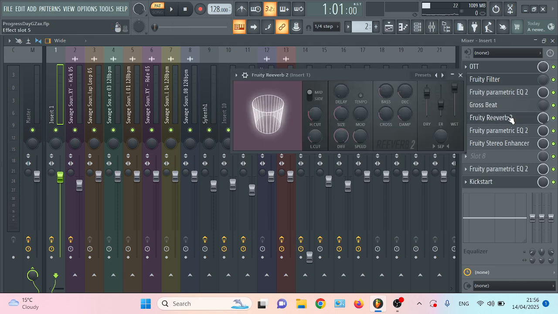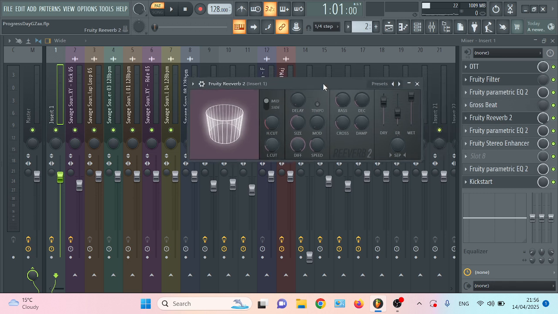Then Fruity Reverb. You must add a reverb to every lead sound. In my opinion, it gives depth to the songs. It is like being in a big room, a big festival environment, and it has a really different sound with and without.